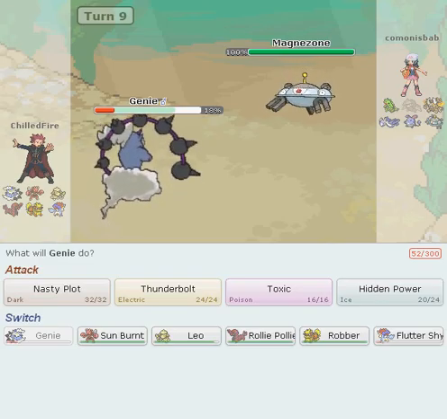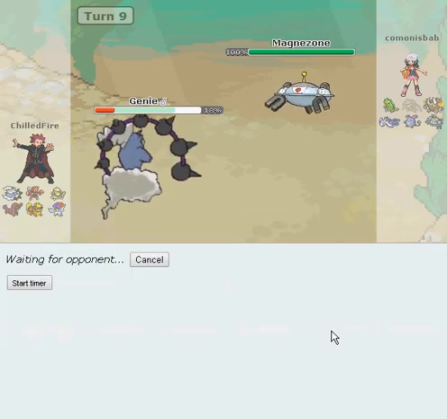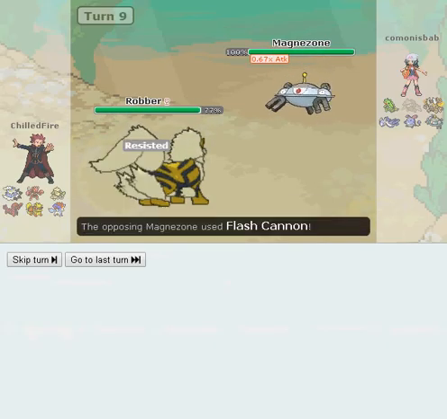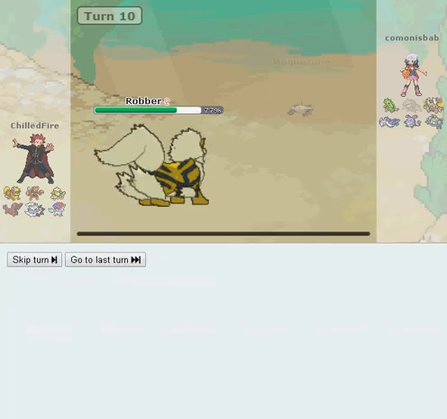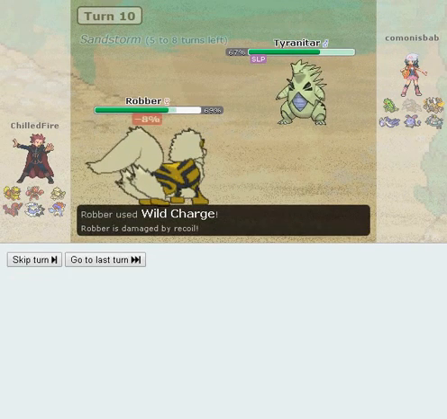So I really want his Excadrill to come out. So I'm going to switch out and scare him with my Keldeo, because whatever he switches out to probably won't want to take something like that. His Pinsir comes out. Oh man, what's a good move for a Pinsir? I have no idea what these things are. I'm just gonna go Sacred Sword. And a Quick Attack is about to kill me.